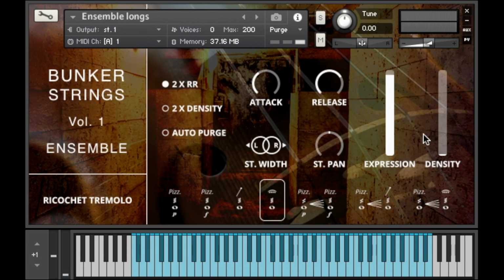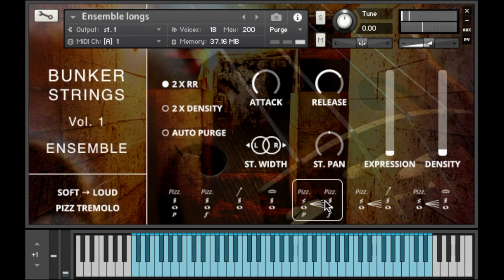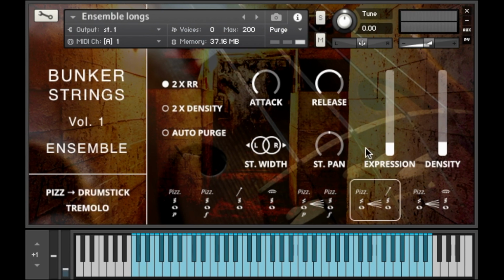and as you can hear, the density slider still works exactly the same way, changing the ensemble size and increasing the density of the texture on the fly. Then we have the combo articulations, the soft shimmery pits into the loud pits, the pizzicato into drumstick tremolo, and finally pizzicato into ricochet trem.